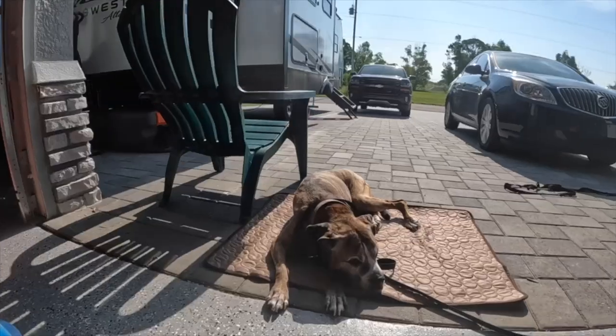Head supervisor's enjoying the sun today. She's not doing so good, guys. Hasn't eaten in 3 days. She's had pancreas issues for a while now, but now vet says she's got some sort of bowel disease.